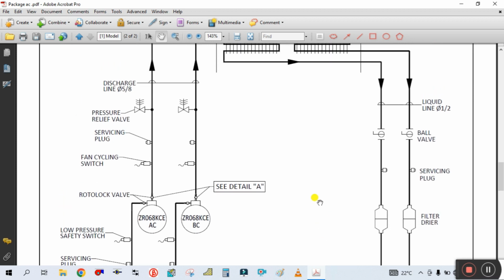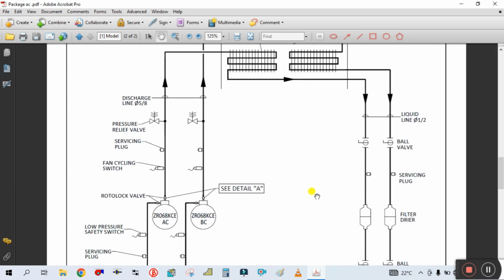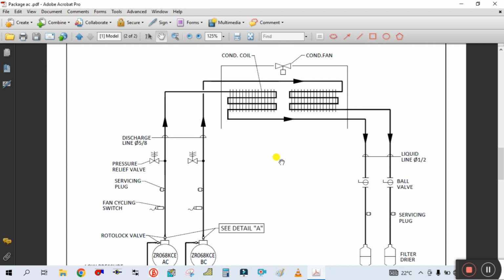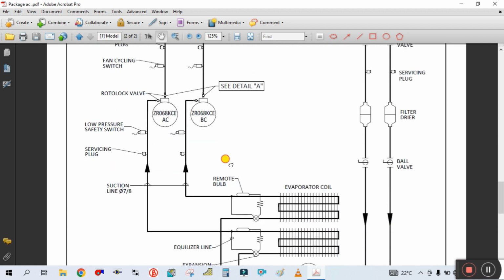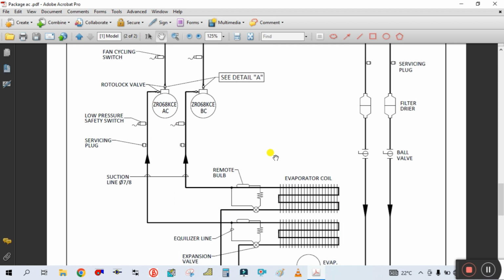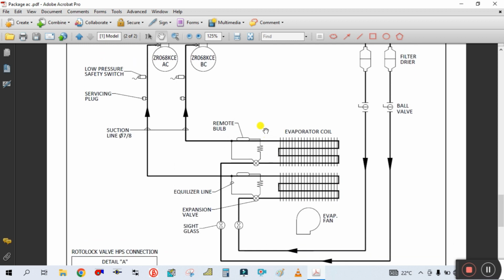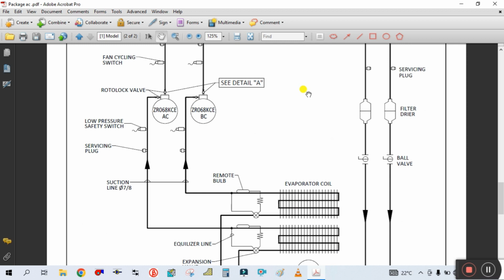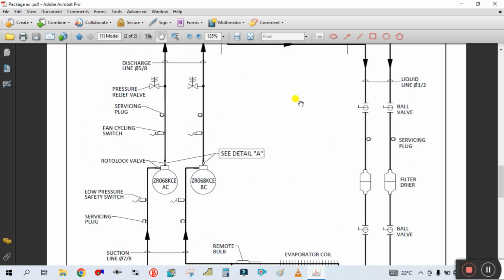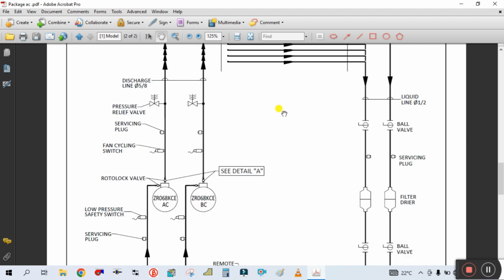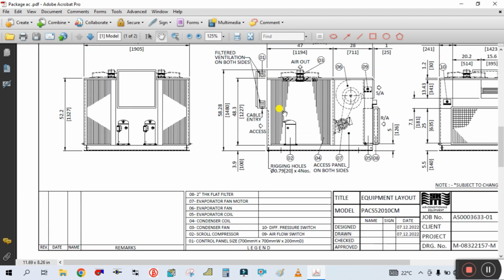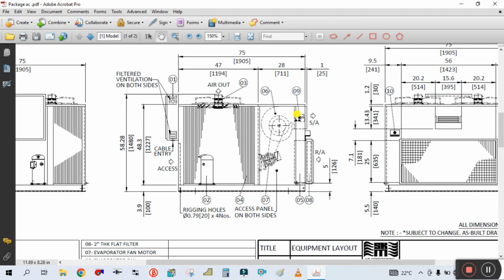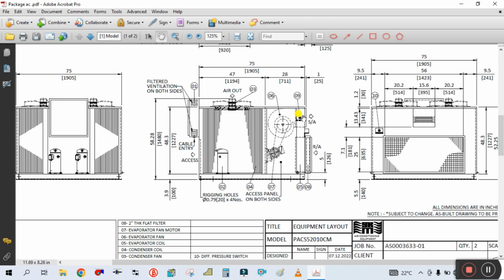So how does it work inside this machine? Actually, these are the components available inside this machine. How is this refrigerant passing, and how is it working? In this tutorial I will explain the same. So please watch my full tutorial, and you will learn the basic concept of the vapor compression cycle.